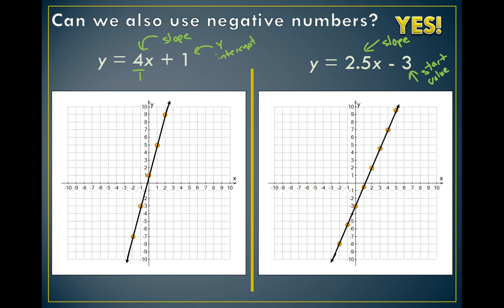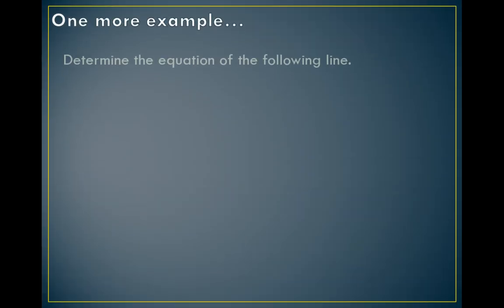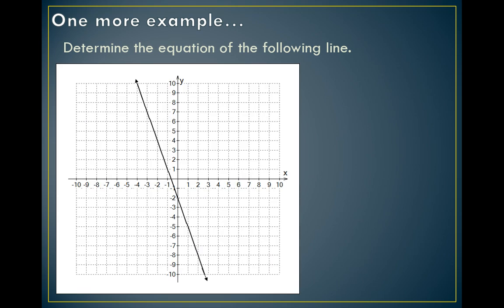Okay, the tough one. Brain ready. Here we go. Things get crazy here. One more example. Determine the equation of the line. This time they give me the line. I've got to make the equation. That's different than all the other ones. The other ones, they gave me the equation. I had to make the line. I'm going to have to think backwards here.